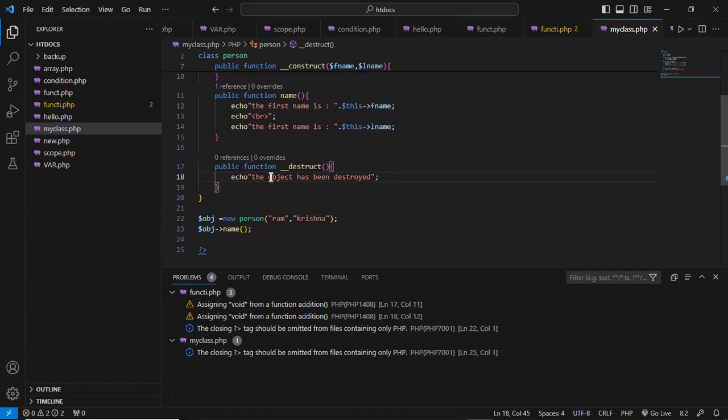So now let us move on to the access specifiers. What exactly are access specifiers? There are majorly three types: one is public, one is private, and one is protected. When we talk about a public variable or public function that we declare in a code, it will be accessible to that particular class, as well as outside the class, as well as the inherited class. That is the main use of public.